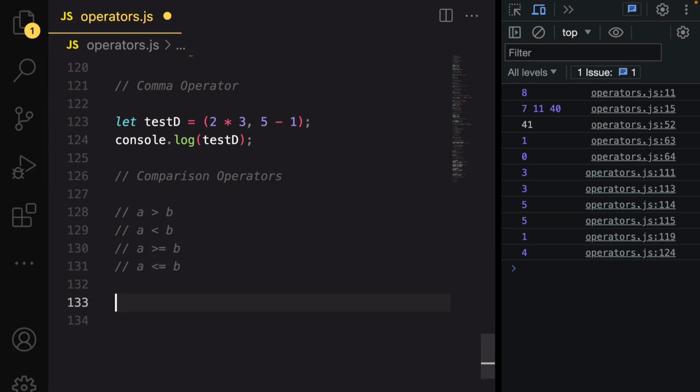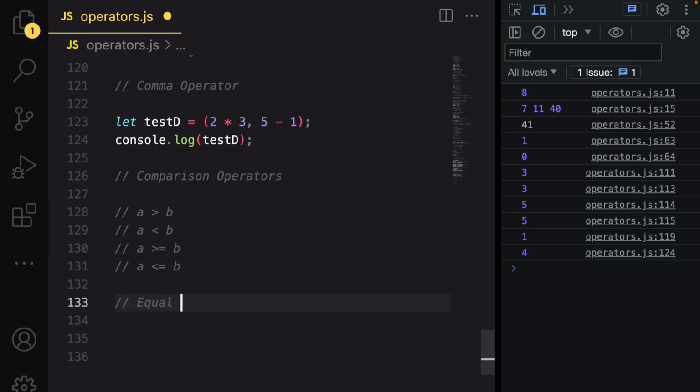Yeah, just the regular stuff, okay? So this is the greater than, this is the less than, greater than or equal to, less than or equal to, right?